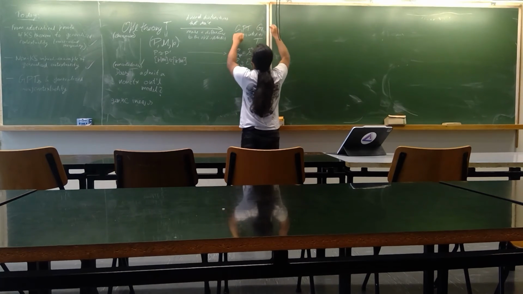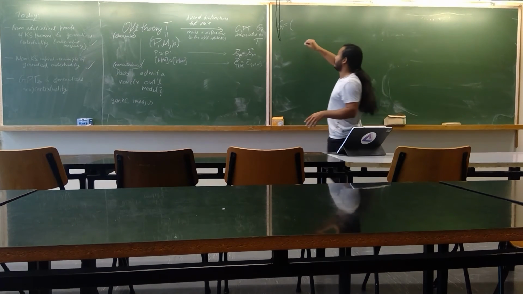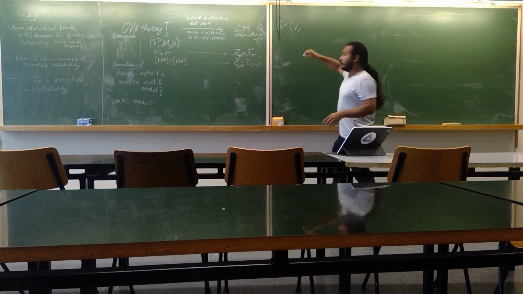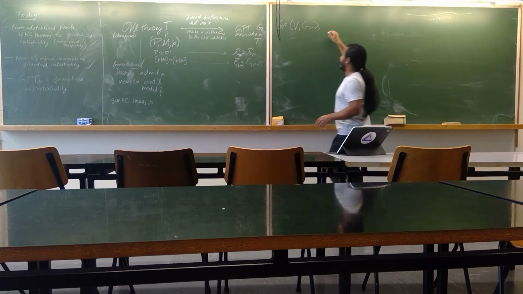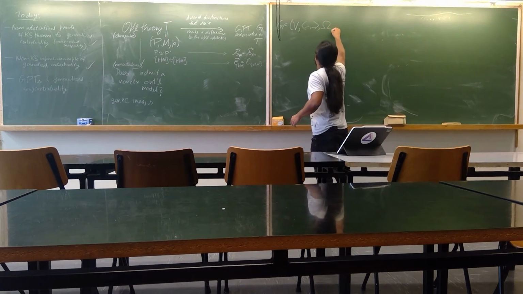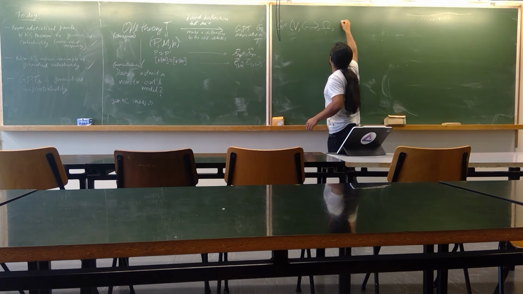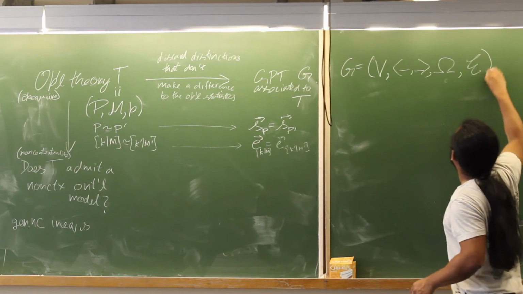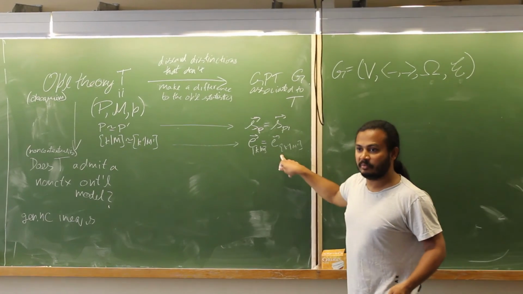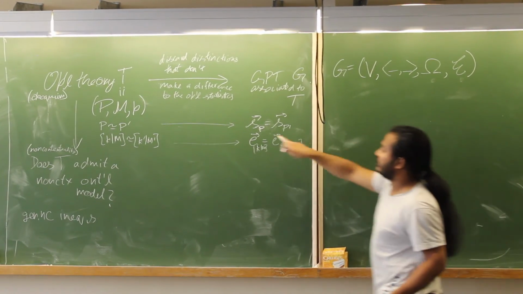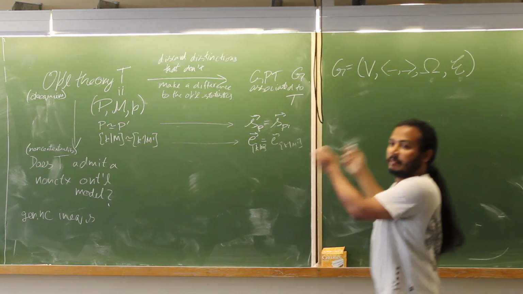Yes. So the framework is that, let me just give a generic account of what a GPT is. You take a vector space, which has some inner product defined on it. So a real vector space, okay? And you take a convex subset of that, that's your state space, okay? And you take another convex subset, which will be the effect space, okay? The effect space is the space that represents the measurement outcomes, and the state space is the space that represents the preparations, right? Equivalence classes of preparation procedures, which correspond to preparations in the GPT.